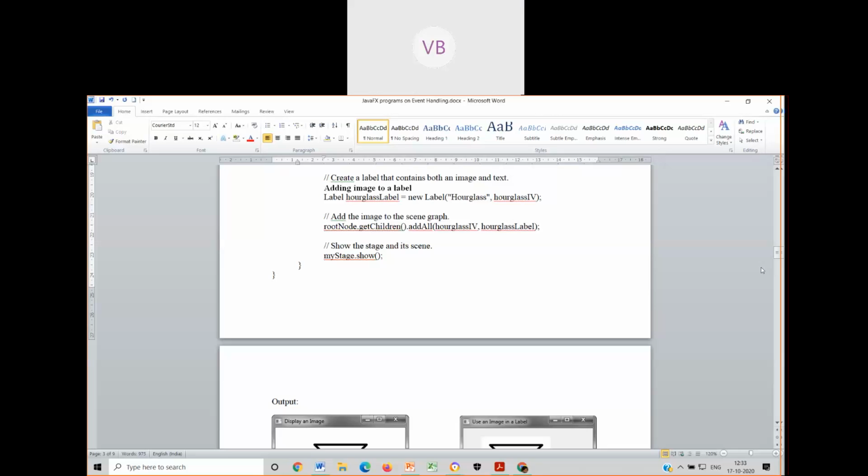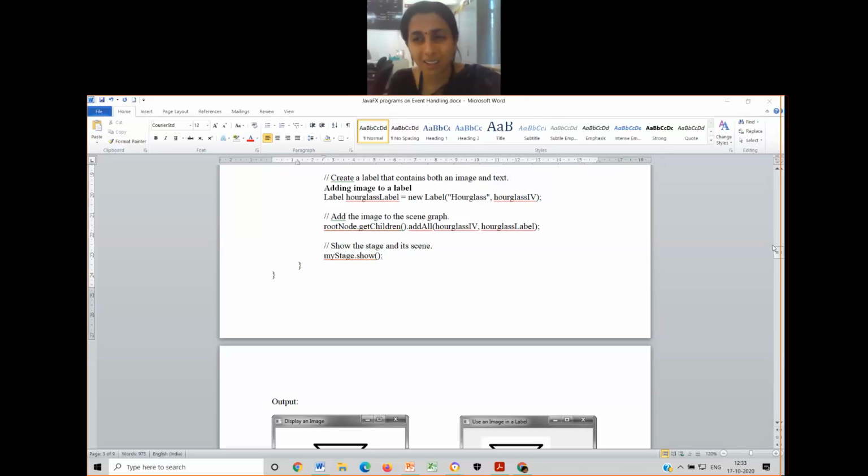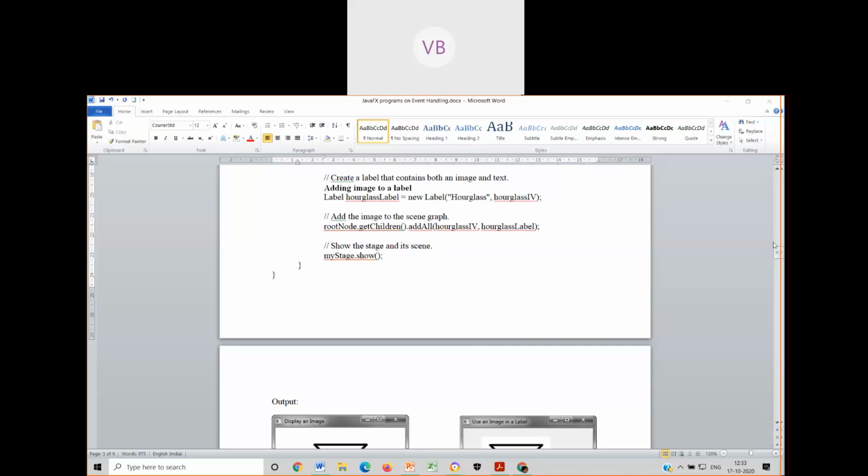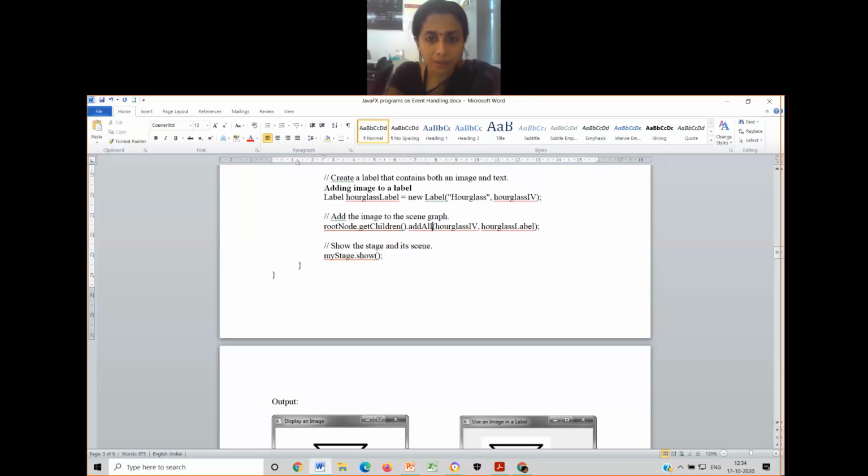Ma'am, you told that label will be attached to that object, right? Yes. Then why do we need to add it again to the scene? If it is attached, then why do we need to add it? That's my question. Okay, I have replaced add with addAll, right? Yeah, it has to be add only. I'm sorry, I will change that. Whenever I load that particular image, that image is associated with the label, so that will be loaded automatically. I need not addAll. You are right, Varshini. Thank you, ma'am.